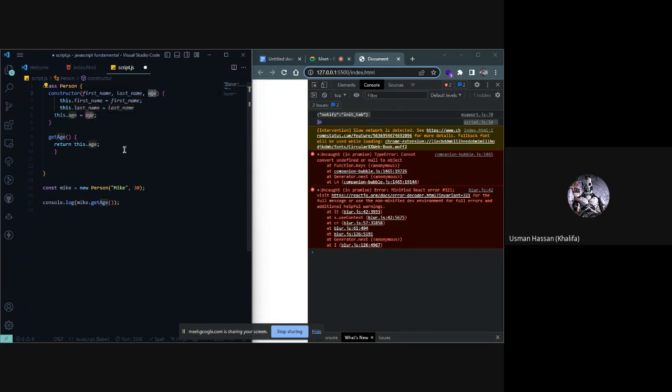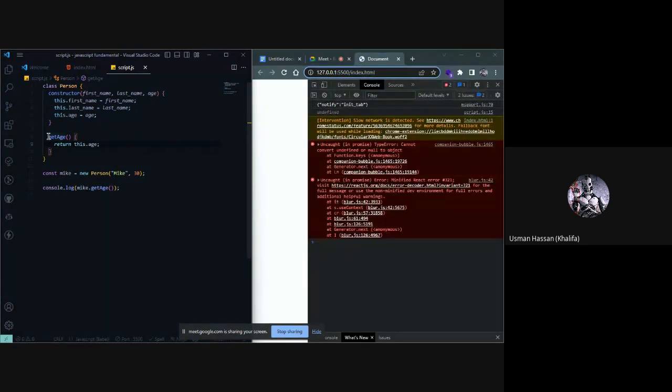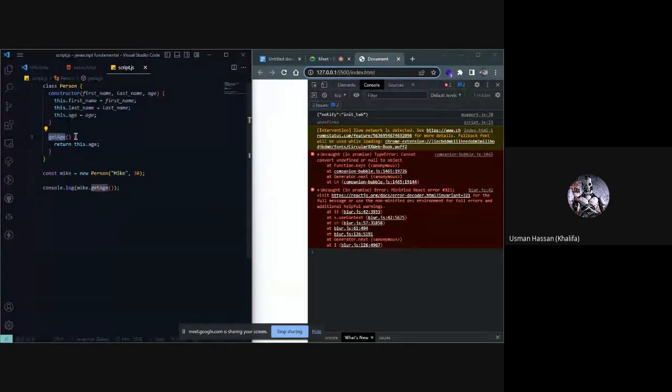Now we have what they call a method, right? This method is called getAge, and it can also be called a function. This getAge does one thing only. It returns the age you passed as an argument, which is this.age. Now we have 3 arguments here, and we're only passing 2 arguments. So we have to pass 3 arguments, including the last name argument, which is James. Then we can save this.